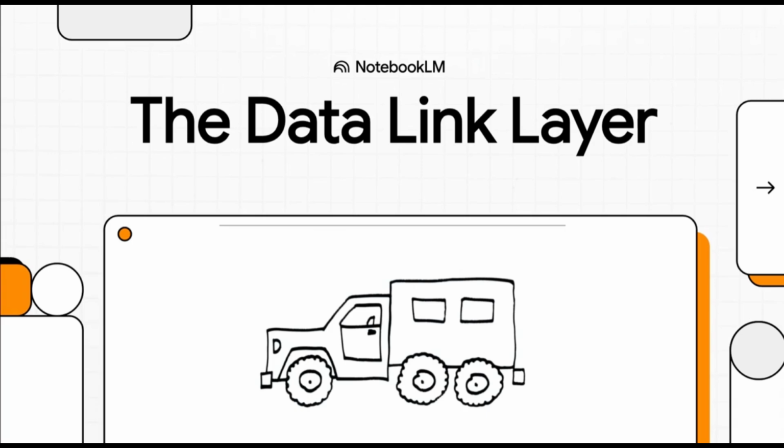Okay, CSMA/CD is great for wires where you can easily listen while talking. But what about wireless? Like Wi-Fi? You can't really detect a collision accurately while your own radio is blasting out a signal, can you? That's a major challenge for wireless, yes. It's much harder, often impossible, for a standard radio to effectively detect collisions while transmitting. So wireless LANs like Wi-Fi use a different approach. CSMA with collision avoidance, or CSMA/CA. The goal shifts from detecting collisions to avoiding them as much as possible in the first place.